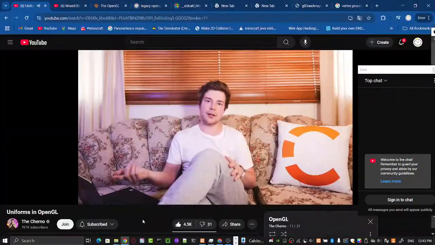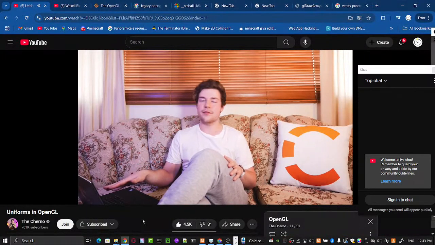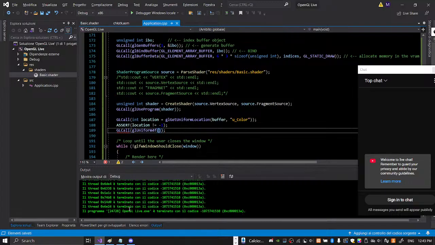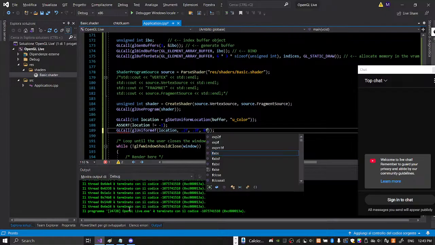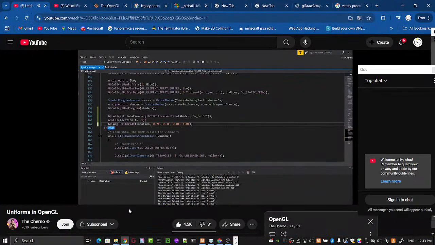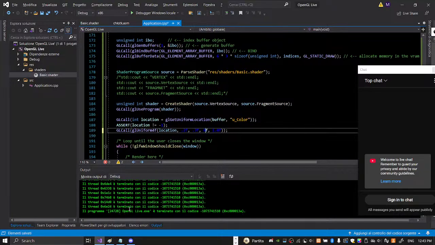In this case, I'm just asserting it because I do actually plan on using it, and I want to make sure that I've actually done everything correctly. So now that we have a location, I'm going to feed that into here as the first parameter, and then you can see that we need to set 4 floats. So the first one I'm going to set is 0.2f, then 0.3f, basically the same code that I had before, 0.8f and 1.0f. So I've effectively moved my code from the shader into C++. And finally, I'm just going to wrap this int location call and this glUniform call in my GLCall macro to make sure we don't have any errors.